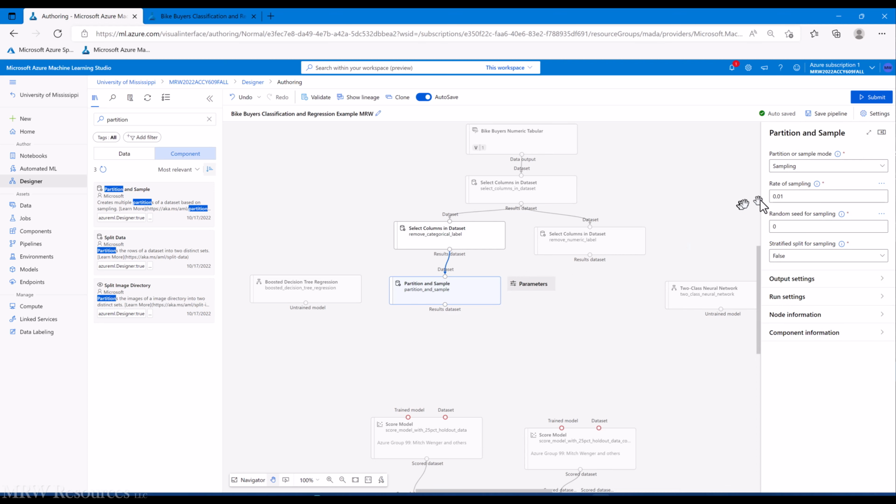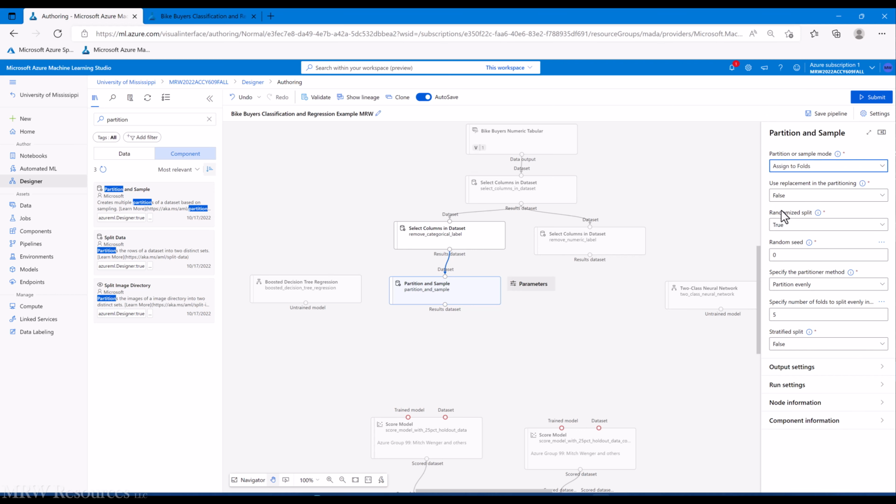So I'll go ahead and configure it. Instead of sampling, I'm going to assign various partitions to folds without replacement. I'll make it a randomized split. Enter my random seed. You'll enter yours. We want to partition evenly, so you can actually do different proportions. And then it defaults to 5 in Azure Machine Learning. We want to change that to 10 and do 10 partitions. 10 cross-validation folds is the standard best practice today, especially if you've got a fair amount of data. All right. And then we won't stratify the split.